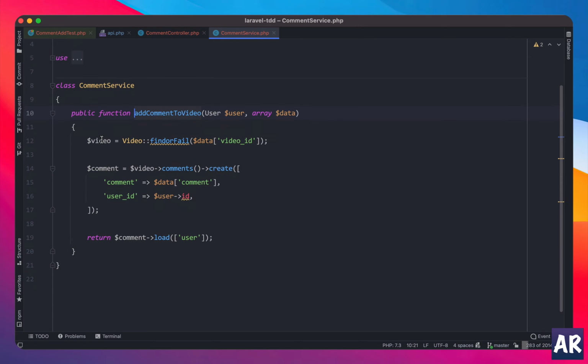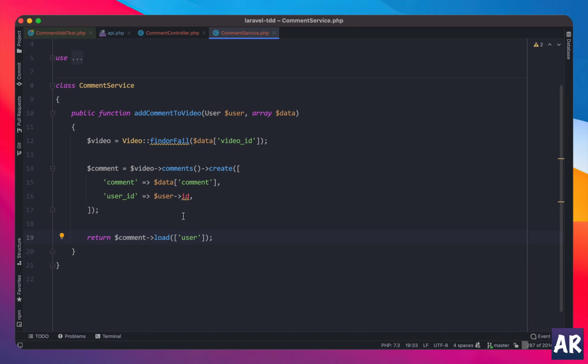The service does a find or fail. If I get that video, I'm doing video's comments create. I'm sending the comment and the user ID. Okay, and I get the comment. And in return, what I'm doing is I'm loading the user relation to the comment as well.